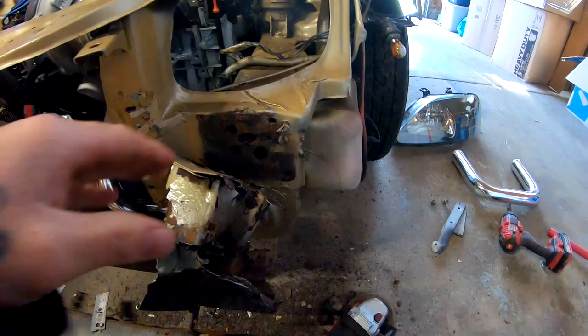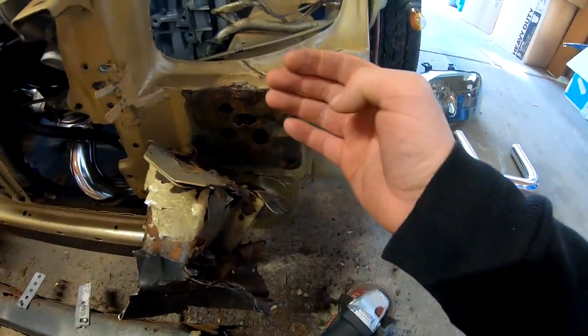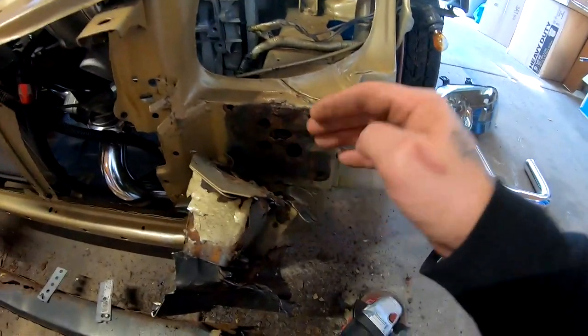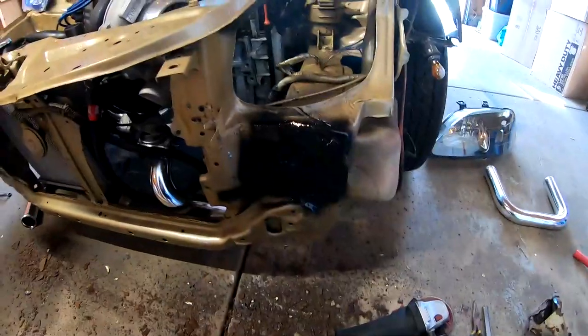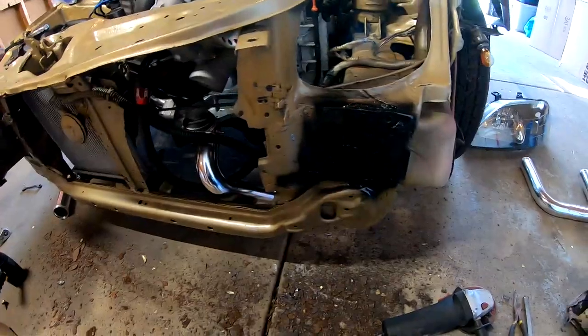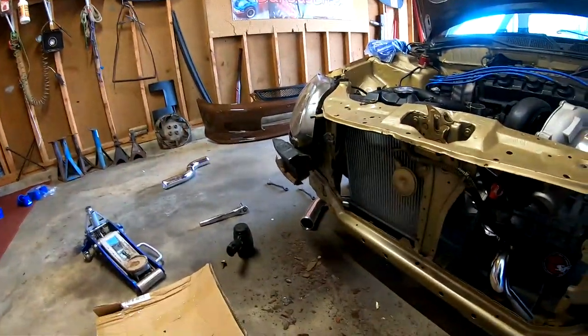There's a little bit of rust back here. So after I get this thing off, I'm just gonna clean this whole thing off with the grinder and see if I can lay some primer down right here. All right, so this whole thing's off. I went ahead and laid some paint, and we are gonna do the same thing on the other side.